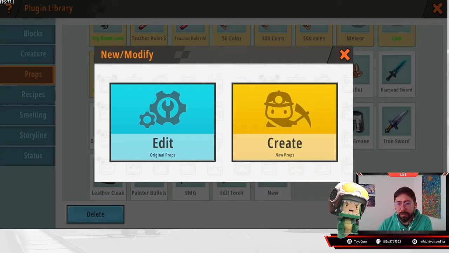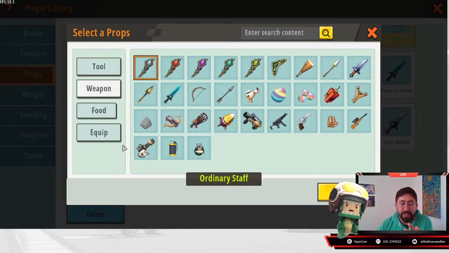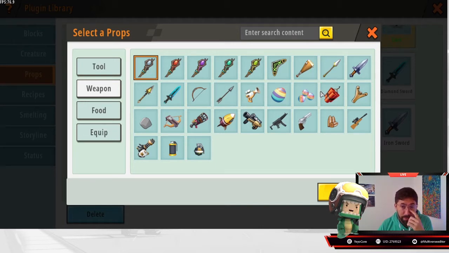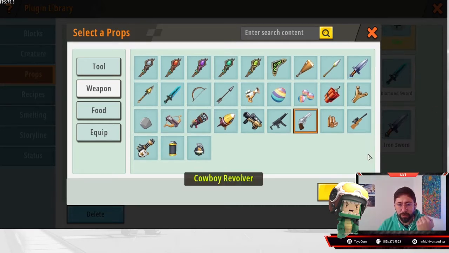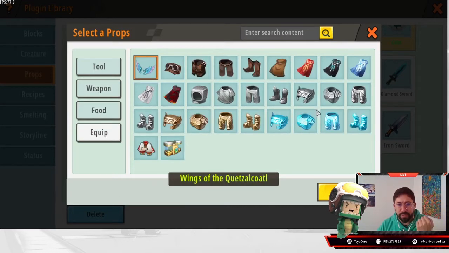So for this, just hit on new. Once you are in new, you are going to have two options. So this class is going to be focusing a little bit on scripts. Let me explain the difference. Edit means that you can take an original item and change the settings on it. As an example, you can edit the weapons, you can change the actual projectiles that get fired when you use it. You can change the statistics or the stats for each one of the different items. You can change some food and you can change some equipment. As an example, you can change the model only for the wings.